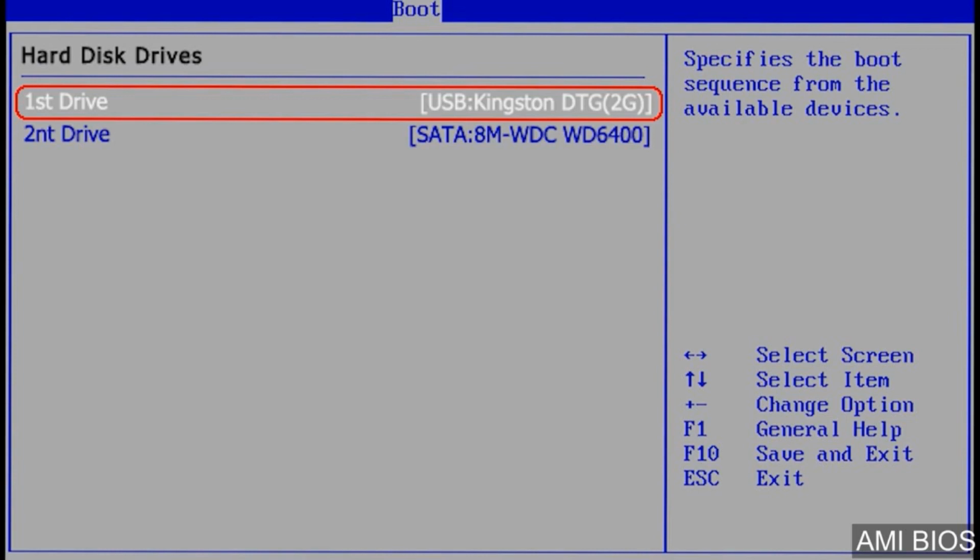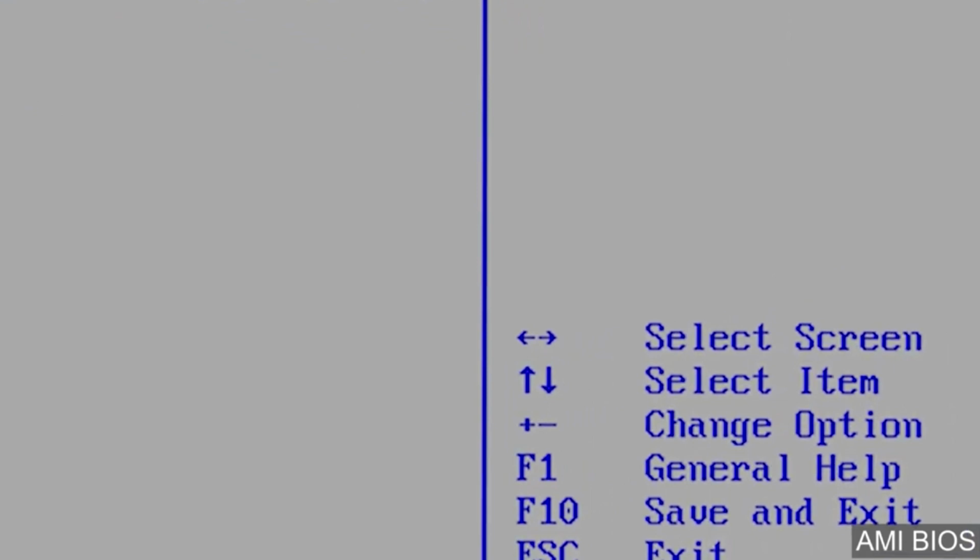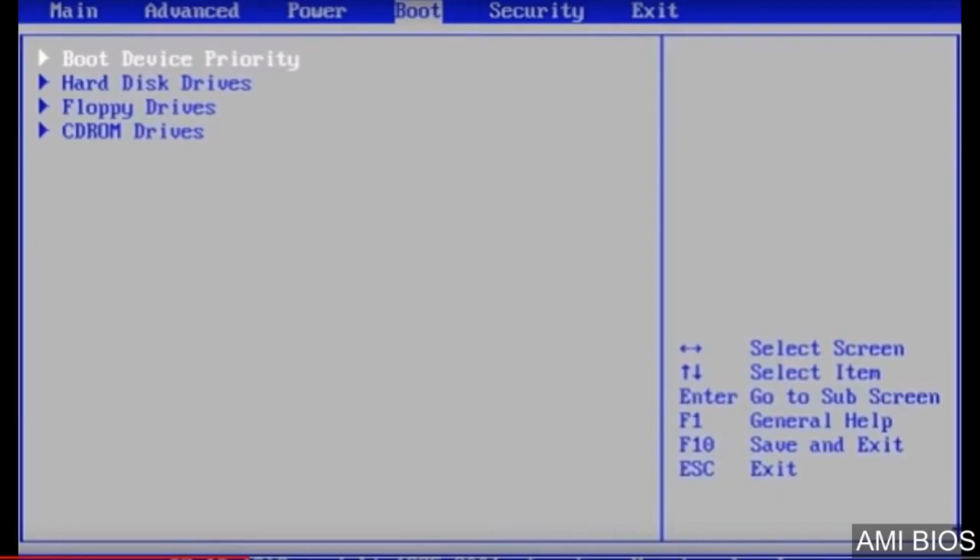Dragging is done by using the arrows on your keyboard and the enter button. But in some cases, usually on laptops, you may need to use F6 or F7. These buttons should be showcased here on the right portion of your screen.